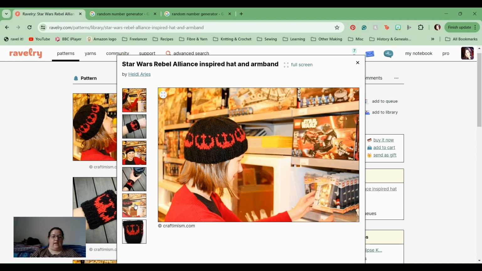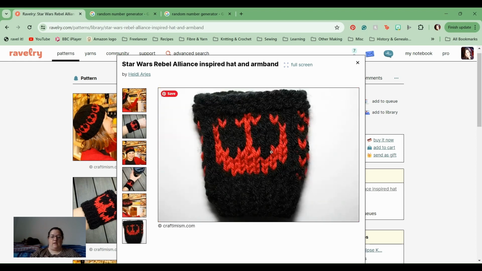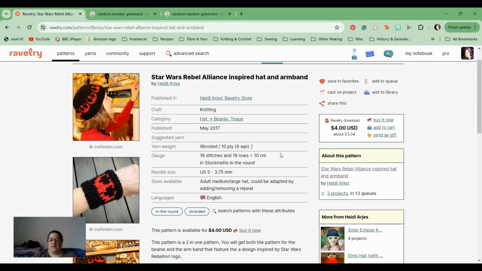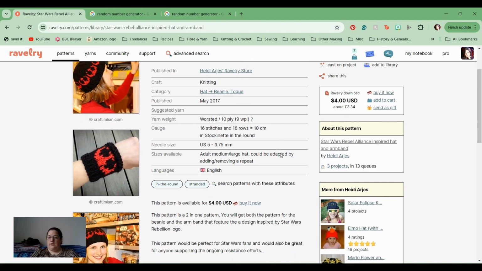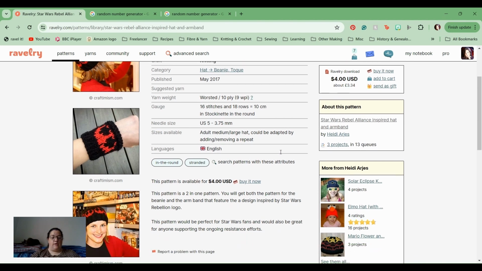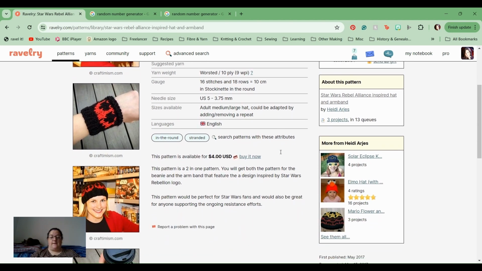So Heidi Arges is the designer, Craftimism. It's a worsted weight pattern. Adult, medium, large hat can be adapted by adding or removing a repeat. So limited sizes, $4. So that's US dollars, which makes it about £3.34. 2-in-1 pattern.